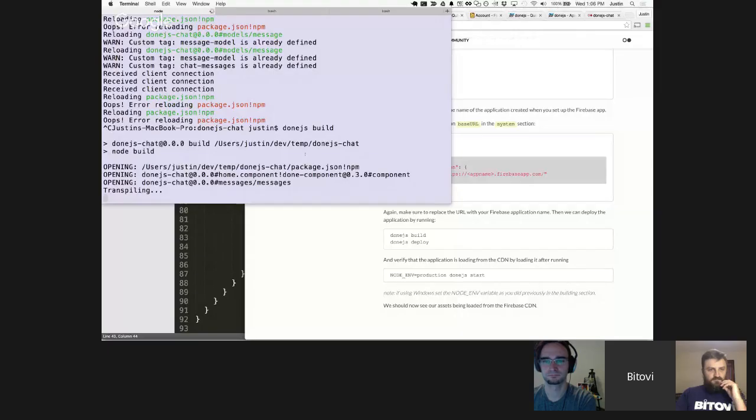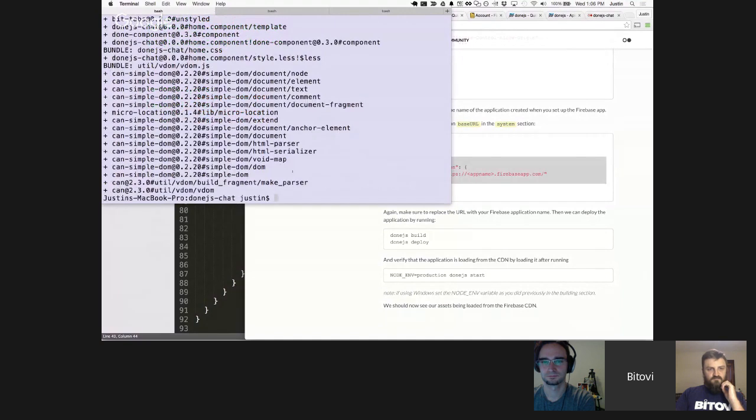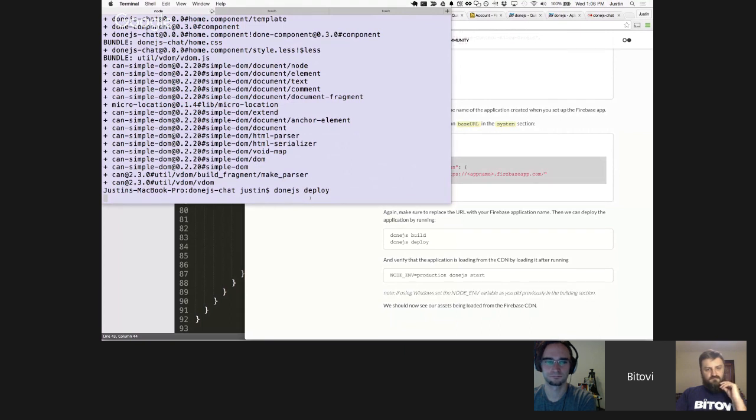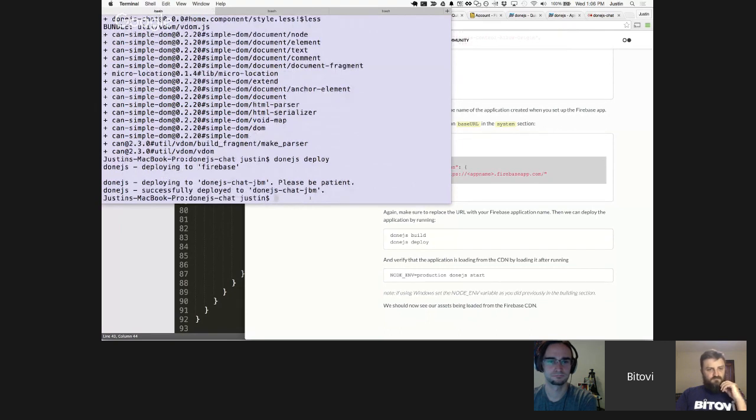Because I changed package.json, it needs to be built with those changes. Then I'm going to run DoneJS deploy. And I've already put in my Firebase credentials. I've done this previously, so it just worked for me.